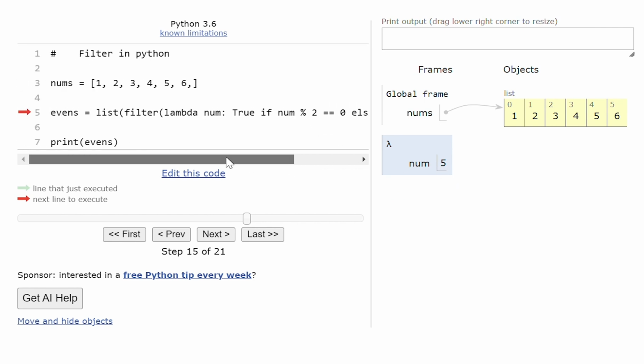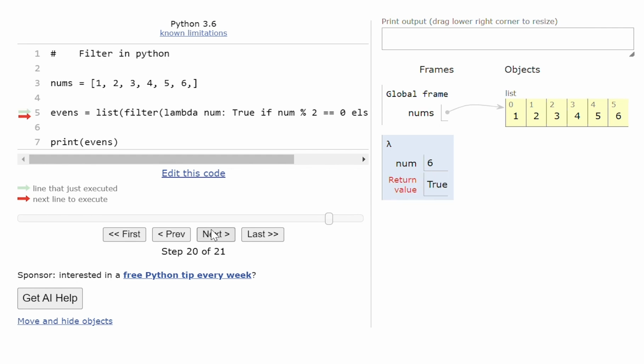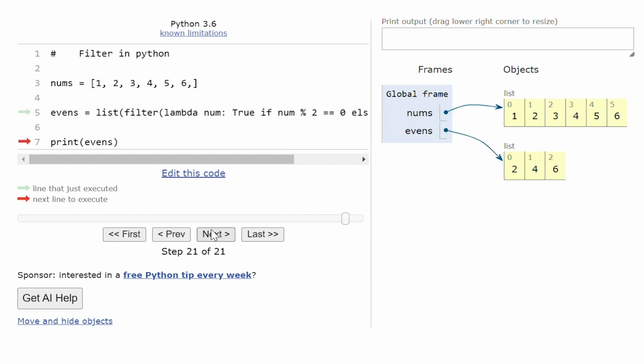So number 5 will not be included into the list. Number 6, 6 modulus 2 equal to 0, this condition will be true, so it will return true. So number 6 will be included into the even list, and the evens list will have 2, 4, 6, and we are printing 2, 4, 6 here into the output screen.